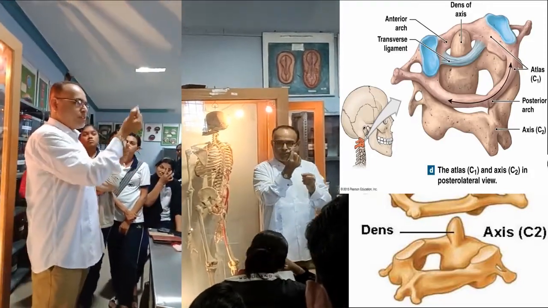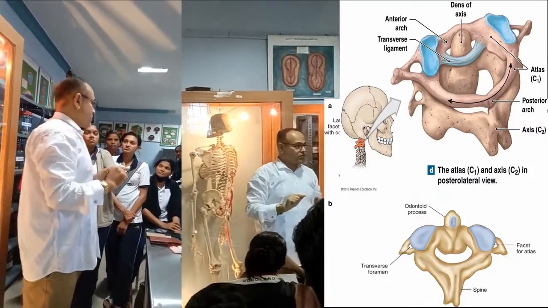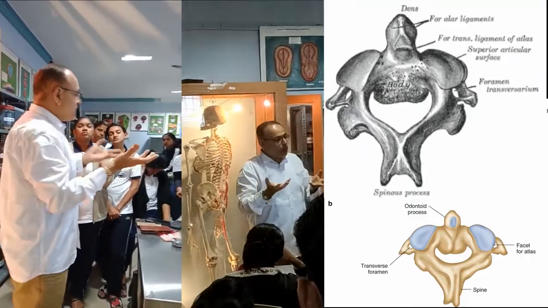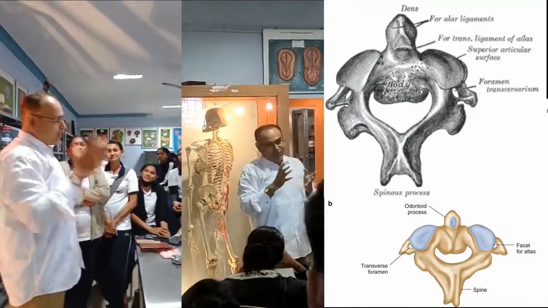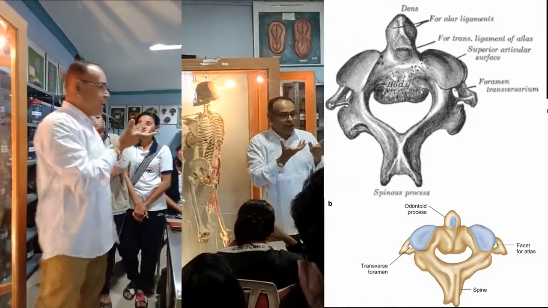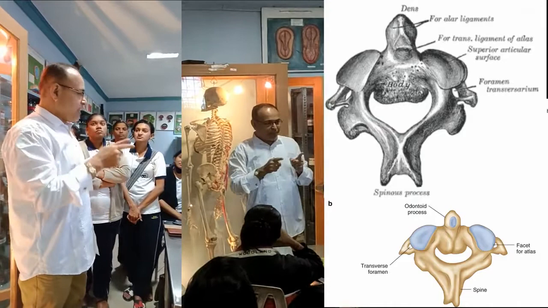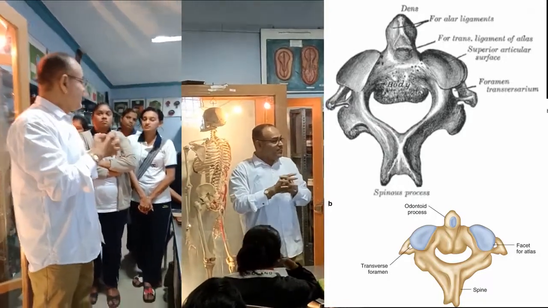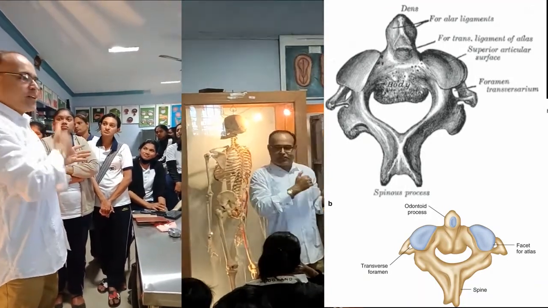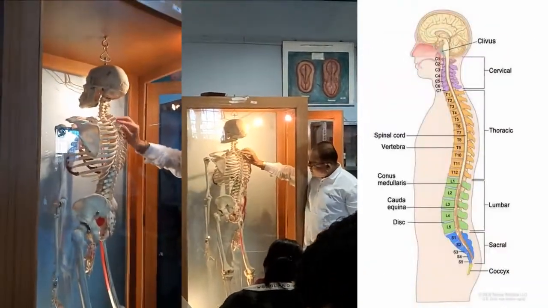So the axis, if you just open it, it has this much structure. That we call the odontoid process. That odontoid process looks like kurma. Kurma is a concept in our Dashavatara, is it not? Yes. The same thing I am going to tell you later in the endocrine system. So there is a very strong connection between this kurma-like structure and this axis, which looks definitely like a tortoise. What is this tortoise doing in our body? It has a wonderful relationship between the mind, the concept of yoga, and this structure called the odontoid process, right? Atlas and axis. The rest of the bones, they are all separate.